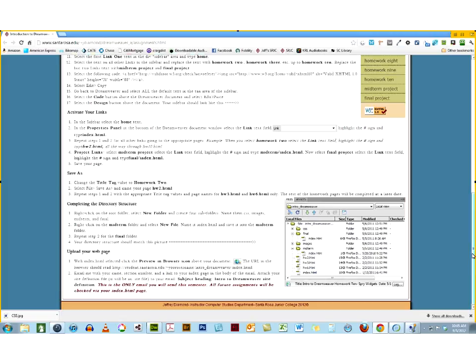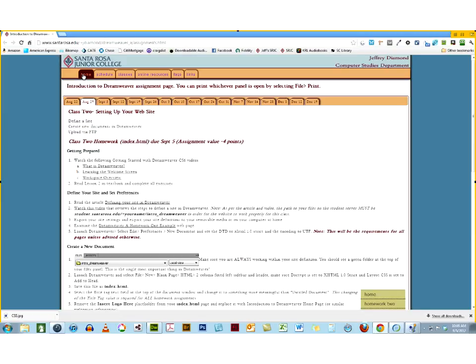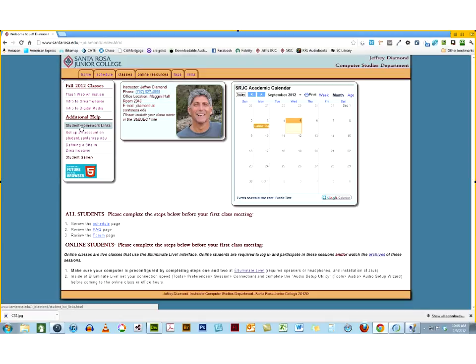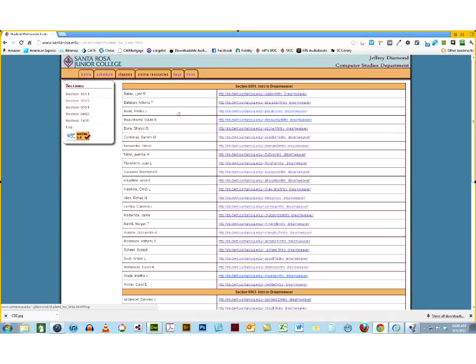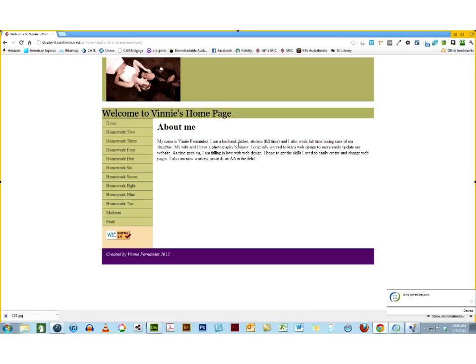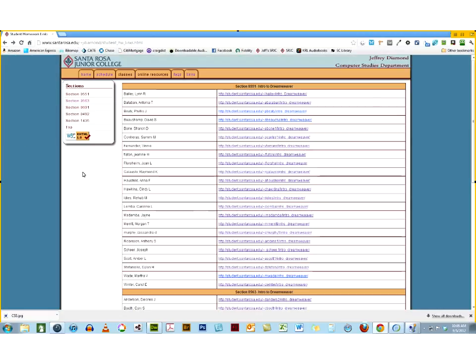That's today. So, just to show you as an example of what it would look like if your homework was properly completed, I'm going to go to my home page and select Student Homework Galleries. And all of these pages are properly done here. I'll pick Vinny Fernandez. Sure, why not? And you see he's got already put a picture up. He's got his links on the left-hand side. He's put some color in his footer. He gave me some personalized information in the home page as well.